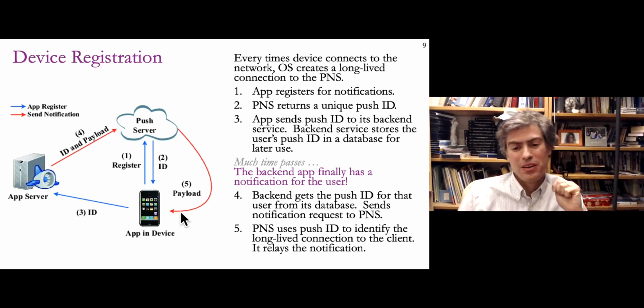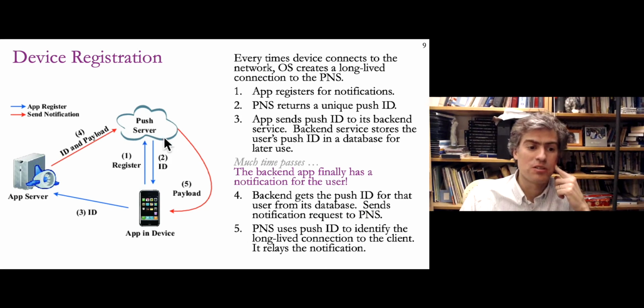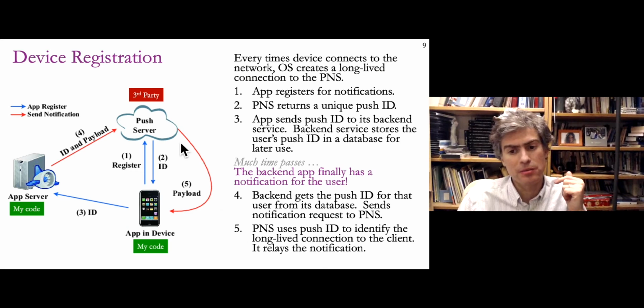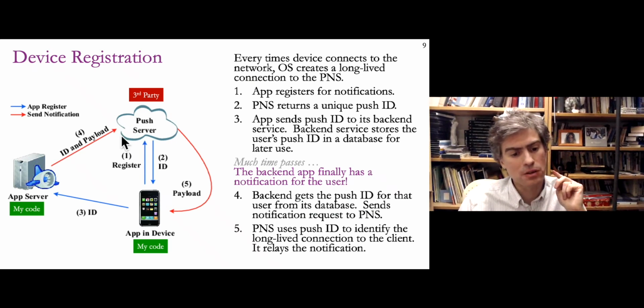Okay. So it's a several stage process, all designed to get this third-party kind of intermediary, the shared push server, to deliver messages for you because it's a lot more efficient. And because your apps don't run constantly when they're running on a smartphone. That's another key thing here. Whereas the operating system itself can manage the connection to the push server in the background. Notice that in this interaction we have the app's code running in 2 places. So that if we're talking about WhatsApp as an example, this app server is WhatsApp. The app running on the device is also WhatsApp, although it's interacting with the operating system. It's written by Apple. And this third-party push server here is the Apple push server. Okay.